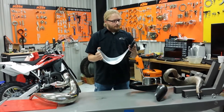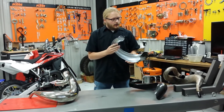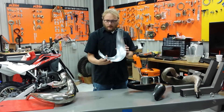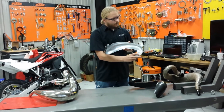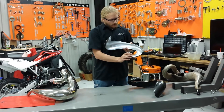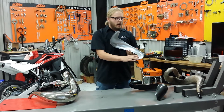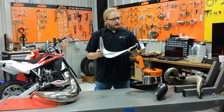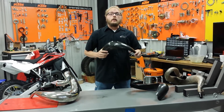It makes it way, way stronger. A couple of features here I'd like to point out. Obviously we have the exclusive P3 heat resistance coating on the inside here — very nice feature. We also have the ceramic tape coating on the head pipe, which gives it a little space between the pipe guard and the head pipe, which gets very hot. It makes the product last a whole lot longer. Also made in the USA by your trail riding buddies here in Appalachia.